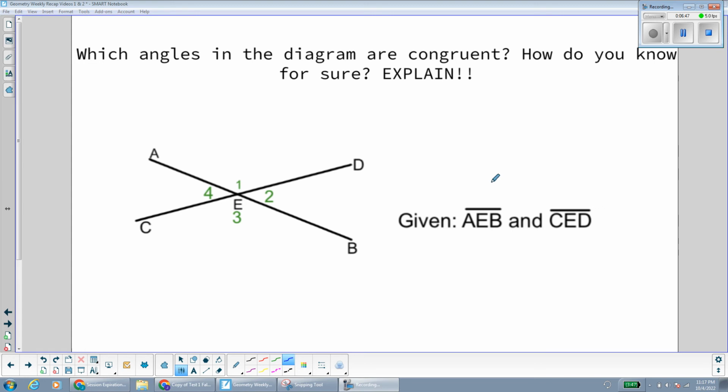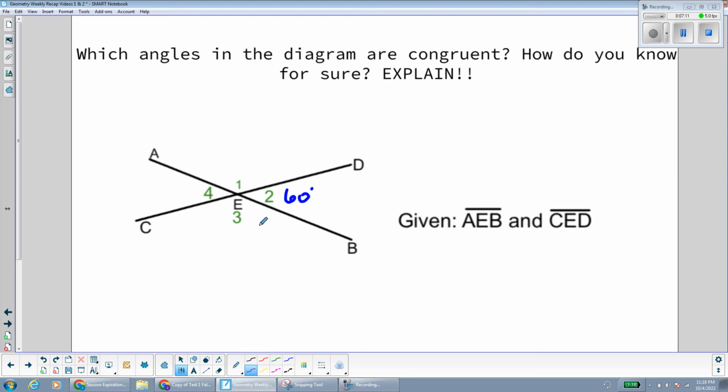So we're going to try to think about which angles in this diagram for sure have to be congruent to each other. In order to better illustrate this, I'm just going to make up a number for one of the angles. I'll go with angle 2. Let's say angle 2 is 60 degrees. Once again, I just made up this number. It doesn't give it to me anywhere. Let's illustrate better what's going on.